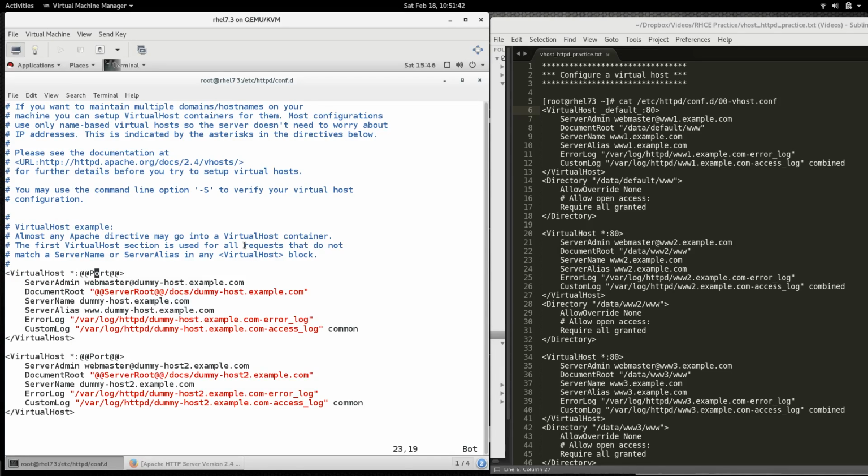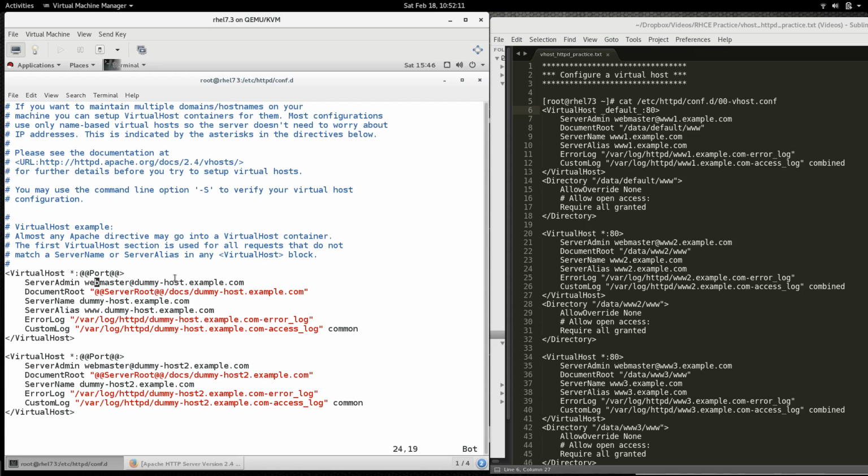The server admin, the document root, the server name, the server alias, the error log, and the custom log. That's it. So in my case, I just copy and paste this to a new file, or copy over to conf.d and just rename everything.